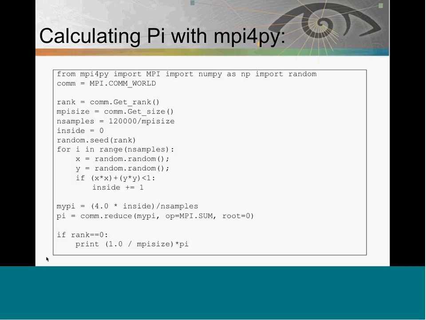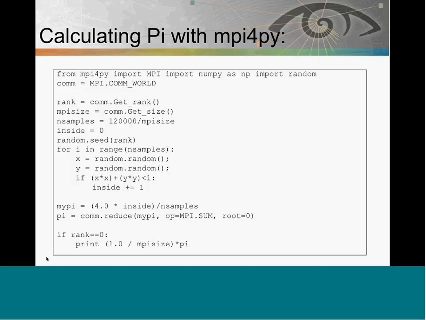We already looked at the example of Pi using multiprocessing. Now let's use MPI for Pi. So you need to import mpi4py, and in my MPI code I always use NumPy to create an object, and I also use the random package to get random numbers.